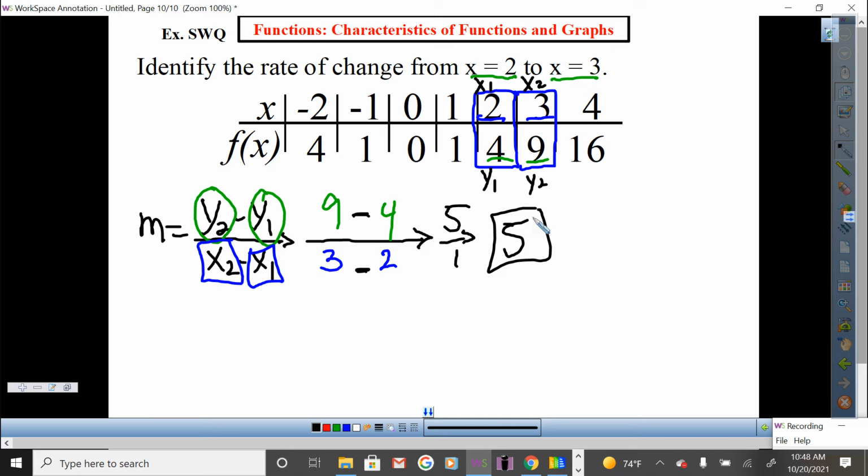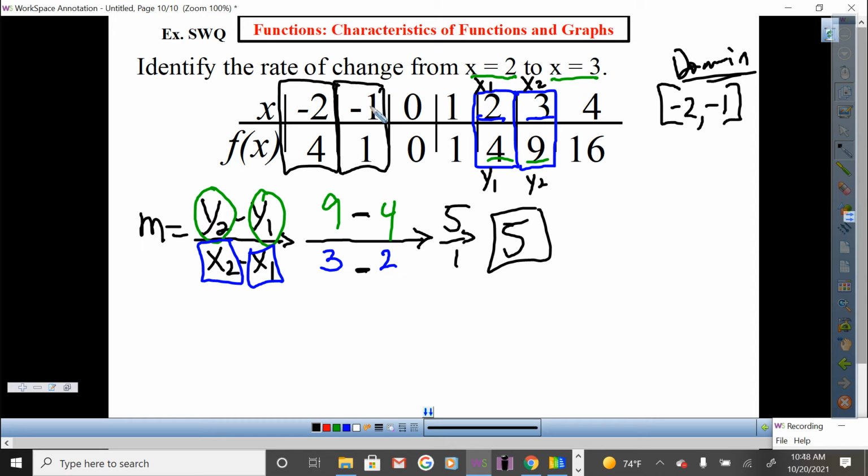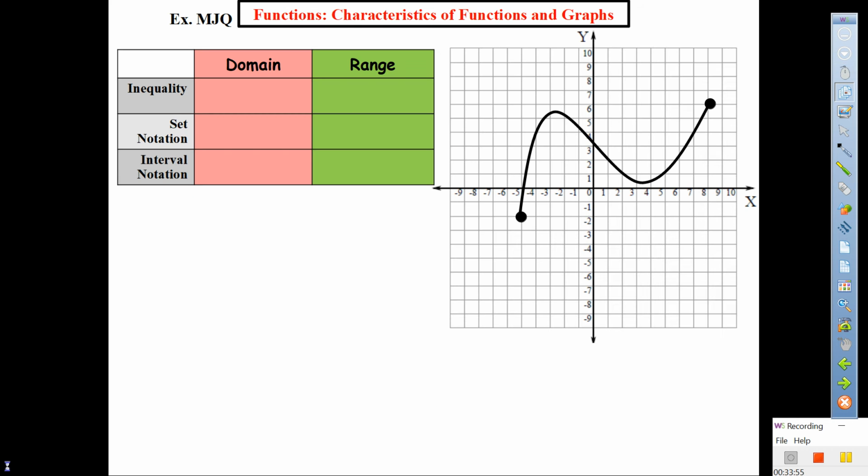Now, if I asked you to find the rate of change between, let's see, -2 and -1, these are x, the domain. What would you use? -2 and -1. And what do we do? x sub 1, y sub 1, x sub 2, y sub 2. You're going to have one of these for the homework, okay? So let me move on to the next one, which is the one I want to get to. And you don't have to copy it because I already gave you this one before. So look up to the screen. Look at this one.